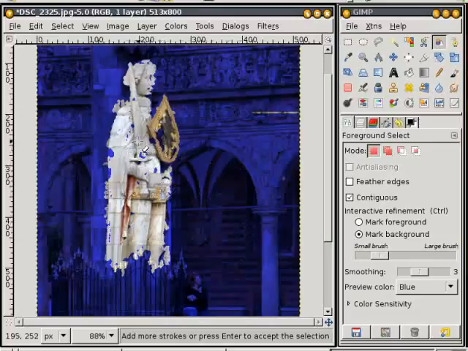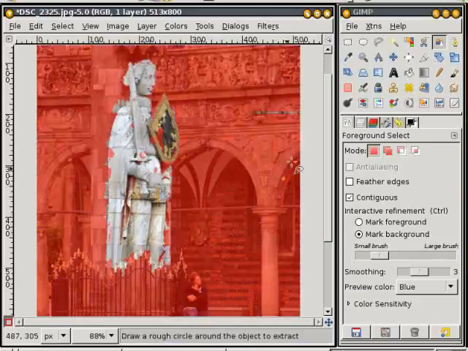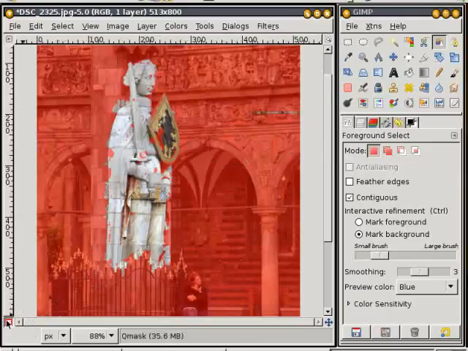Here the difference between them is not big enough. And when you are finished, you just click outside and get your, oh no, sorry, you just press enter to accept the selection. This one wasn't very good, but I think you can see how this should work.